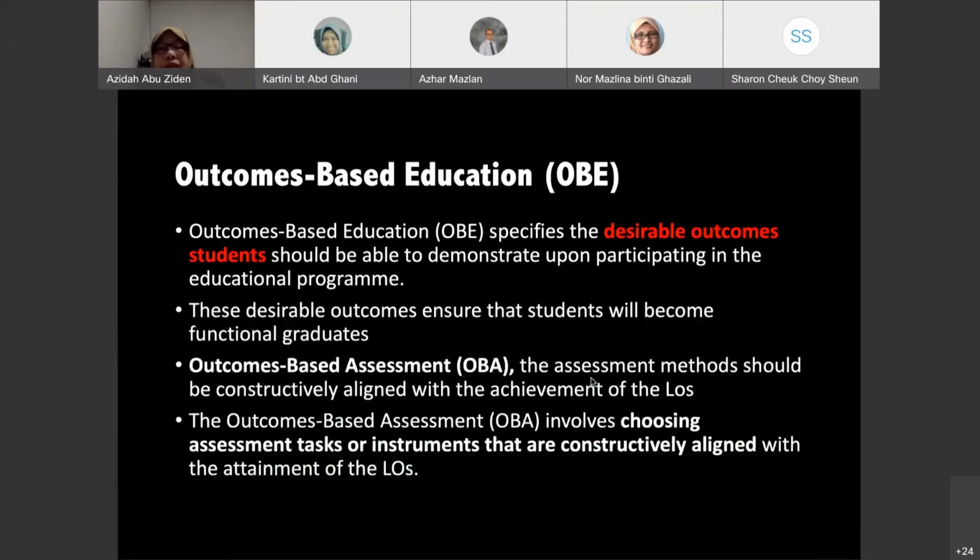All right, so first I would like to introduce outcome-based education. Why am I highlighting OBE? Because when you fill in Table 4, you are going to specify the desirable outcomes of students. If a lecturer comes from the School of Education, they have an education background, they might be able to write course learning outcomes with no problems, because they have gone through the process of aligning the outcomes.